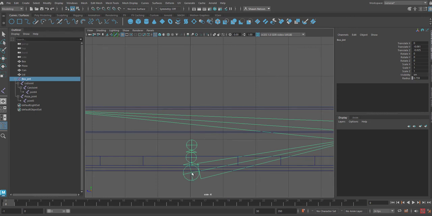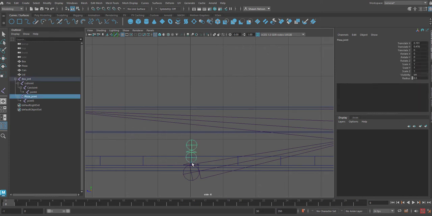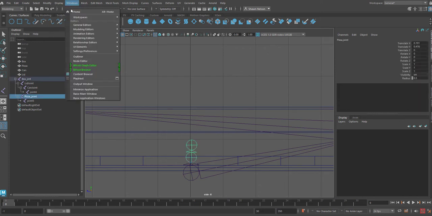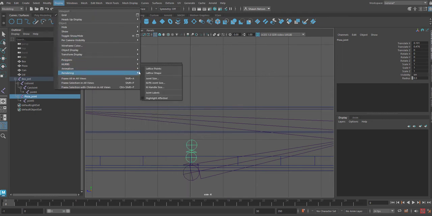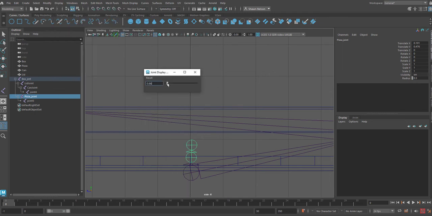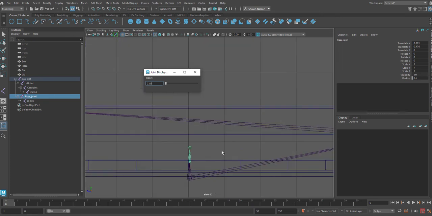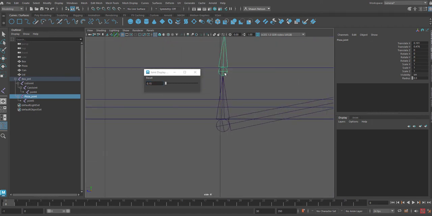Anything directly connected to the top of the hierarchy, which is our box joint, gets selected in it, and I want the pizza to move separately. So, hold on a second. So what I'm really doing is just creating a node above so that when I grab this, I can move the pizza without it worrying about that.